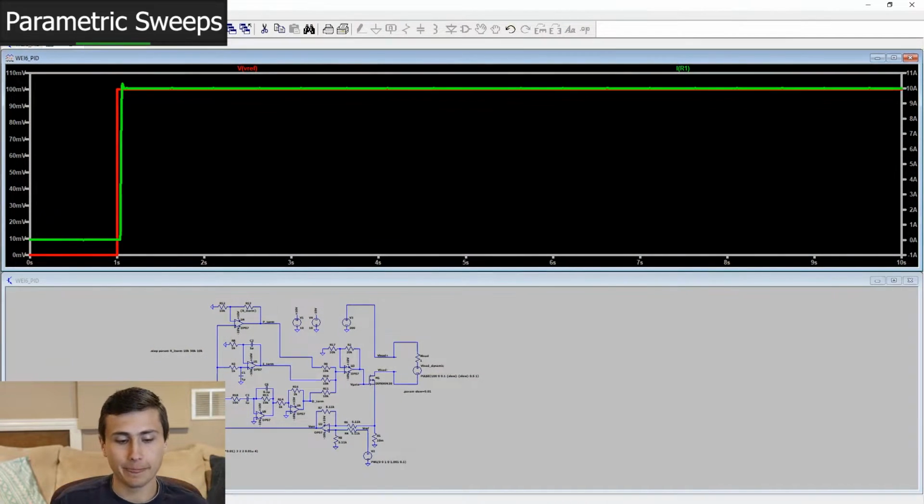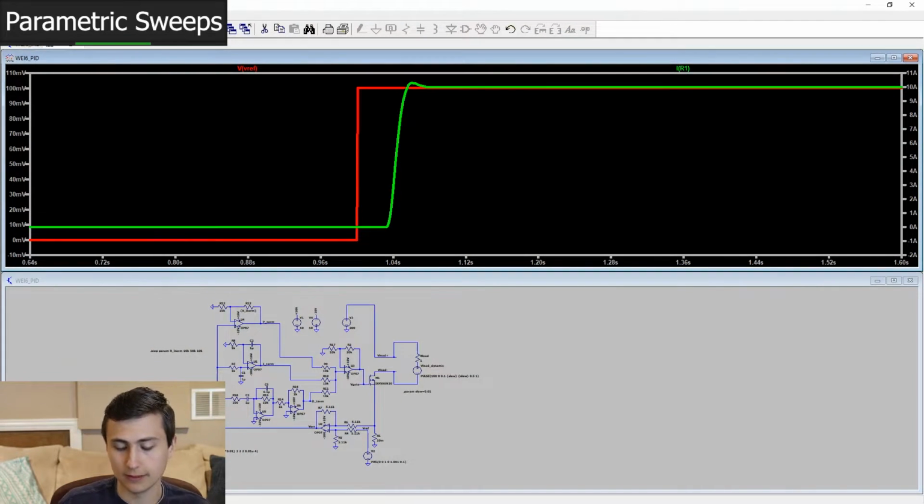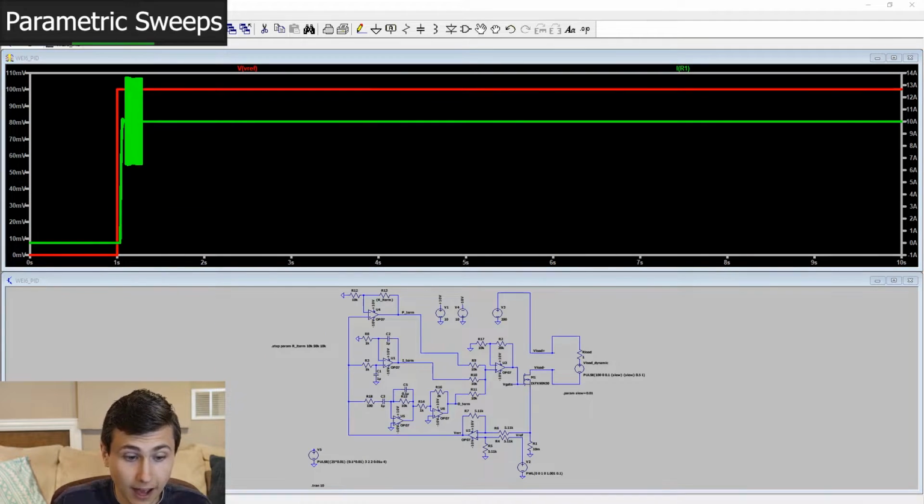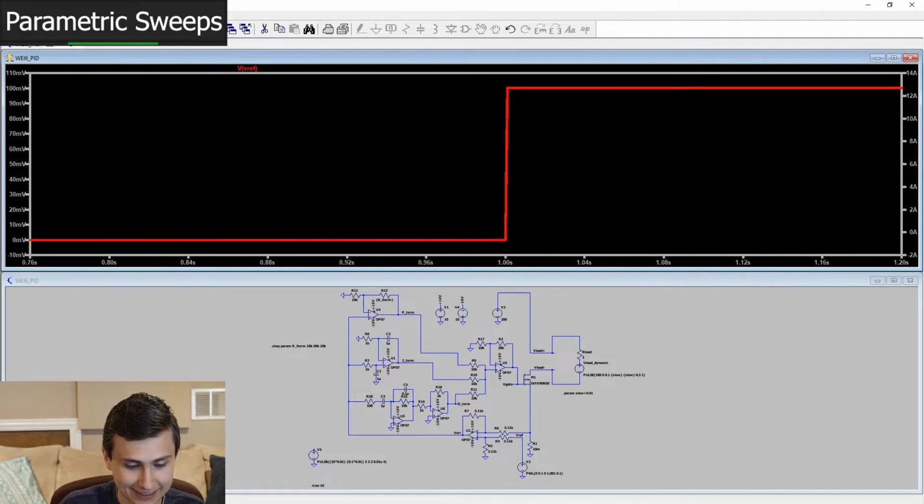Okay. Here's our first step. Looks good. Let's get our next step. I think we found one that's going to be unstable. The simulation is taking a long time to run. Yes. Good old instability. I love it. Okay, this is going to take a little while for LTspice to sketch. I'm going to see if I can get lucky and zoom in here.